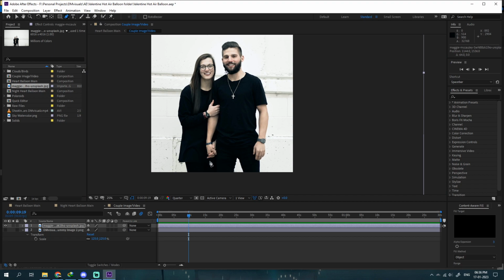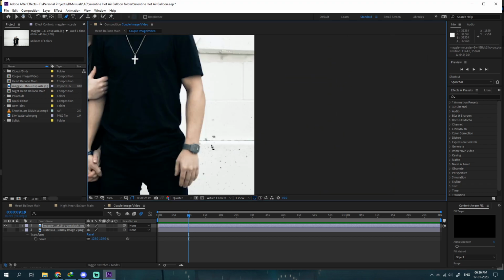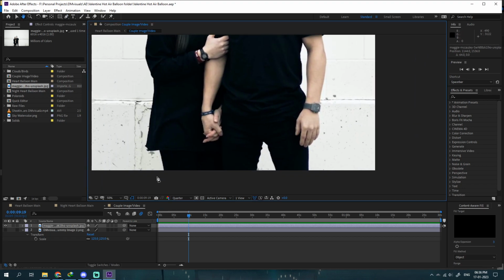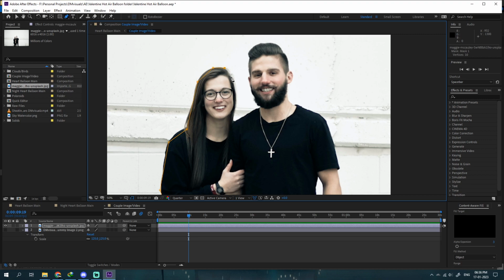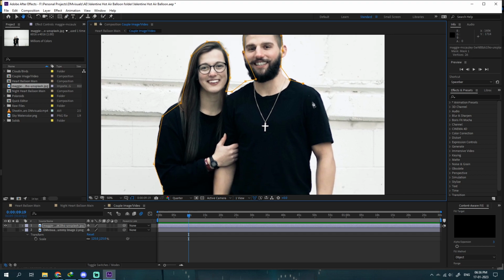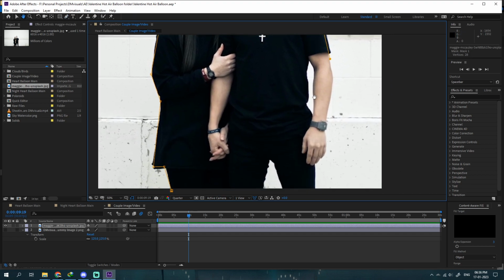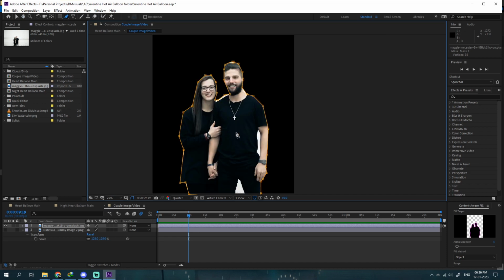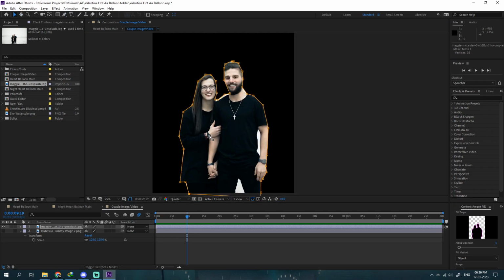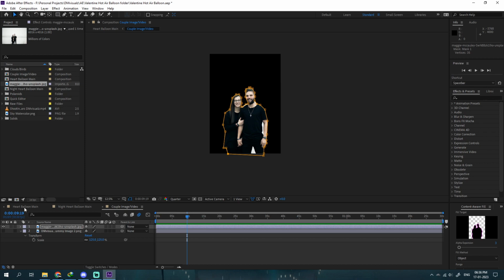I'll quickly do it with these tools in After Effects to kind of get an idea. I'll just do a basic shape instead so that we don't waste time in the tutorial section. Make sure you do it in a better way, probably in Photoshop, or just have someone do it. There's also free tools on the internet that automatically just replace it. So now you could see how it looks.